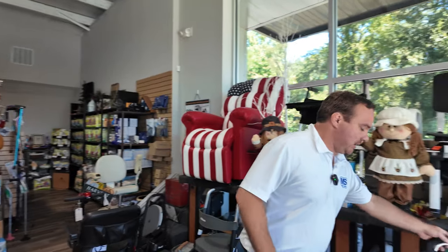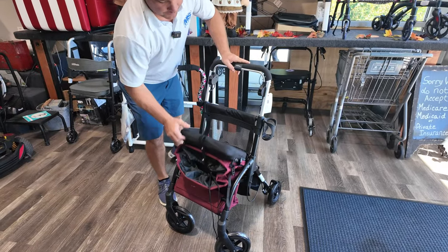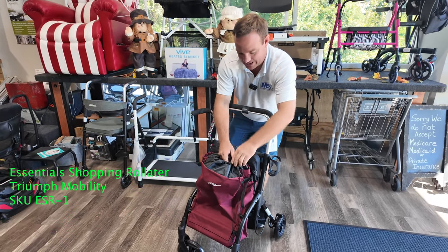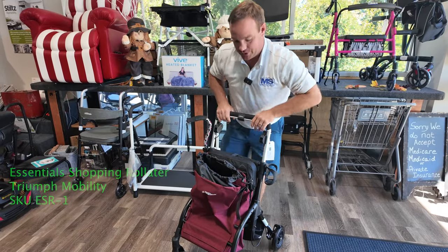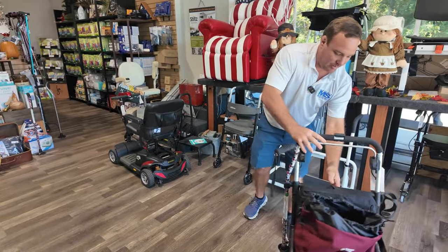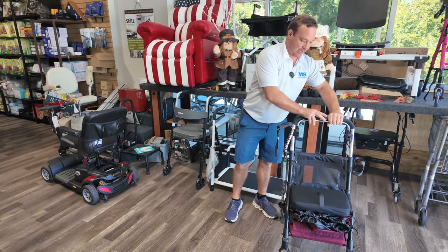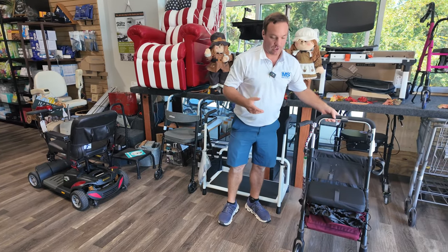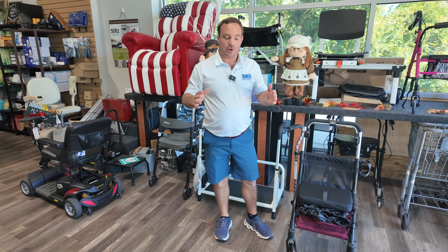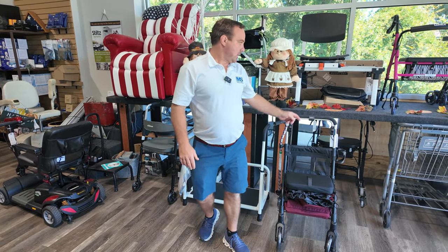First, this is a new thing we just got that I really like — we just did a video on it. It's really neat; I've never seen anything like it. It's a shopping bag you can put whatever in, walk with it, and it's very narrow. What's neat about it is it can turn into a seat. Sporting events, shopping at thrift stores, carrying laundry, independent living — this is a really cool item we just brought in from Triumph Mobility.